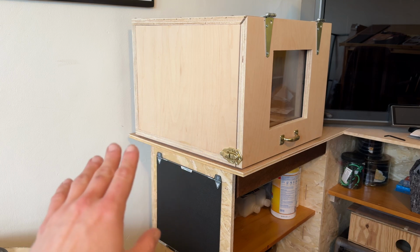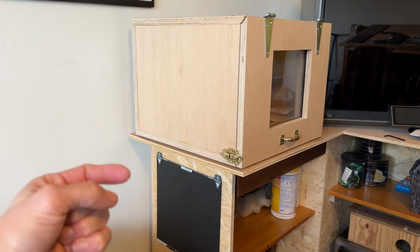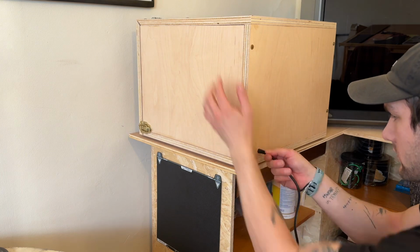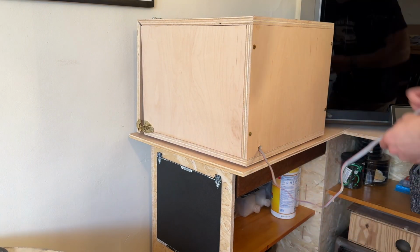All right, now I have one final thing to do, and that is to spin it around to the back and drill a hole going right through the bottom of the back, and that'll allow the power cord to come through. So I'm going to do that, and then I'm going to do a sound test. Then this is done, and the next few videos I'll probably be doing stuff with the actual CNC.